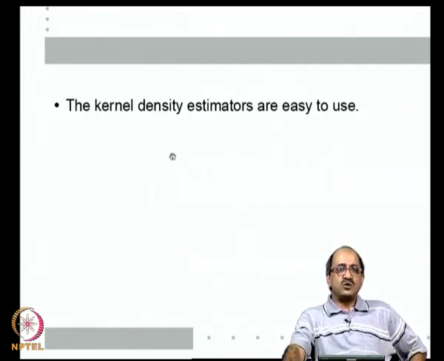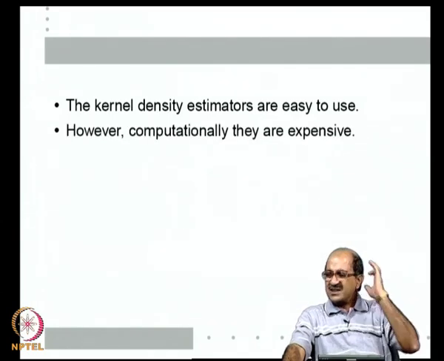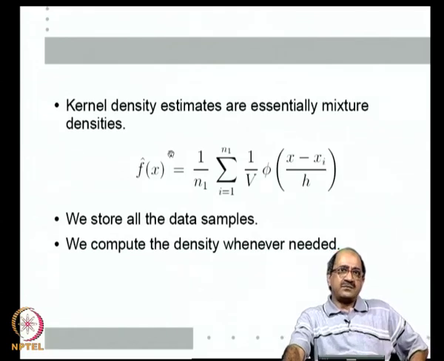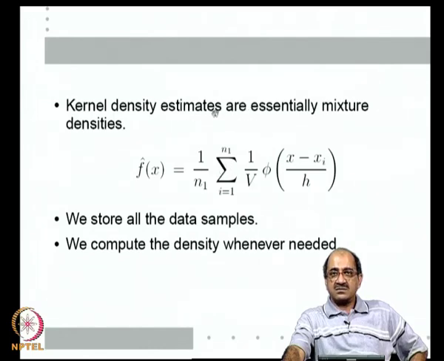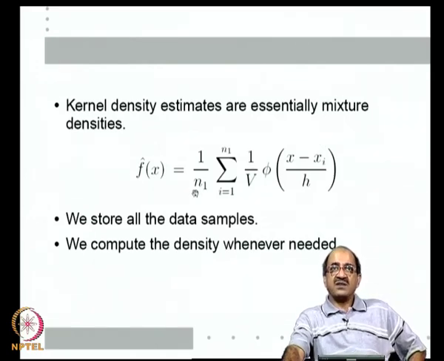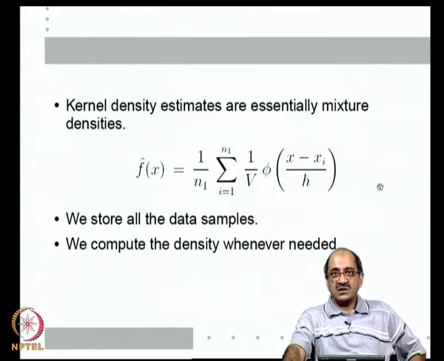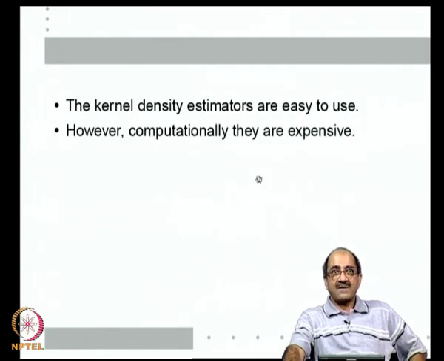Now, kernel density estimates are easy to use, so you simply store all the xi and you can compute it at any x that you need. However, computations could be expensive. When I want to compute f hat x, I need to compute all these phi's. So, if I have n1 data samples in one class, and each of the phi's is Gaussian, given any particular x, I have to actually compute n1 Gaussian functions, because a Gaussian function has an exponential in it, that is the most expensive computation. Data samples could be in hundreds. So, this is a non-trivial amount of extra computation. So, computationally they are expensive.